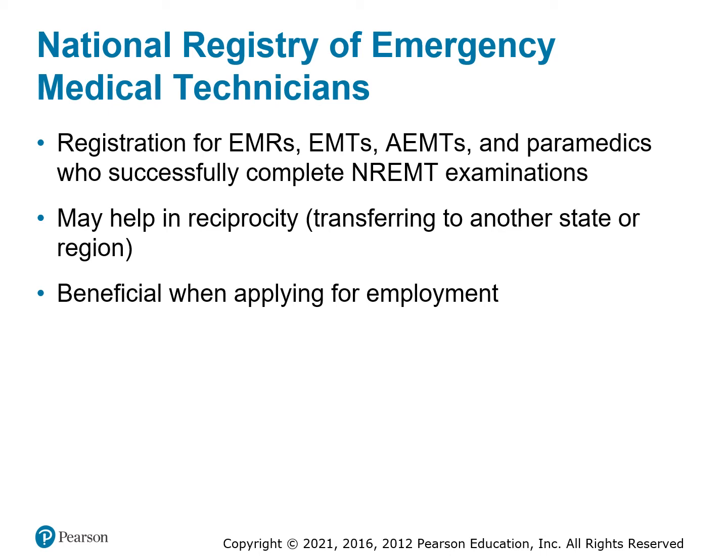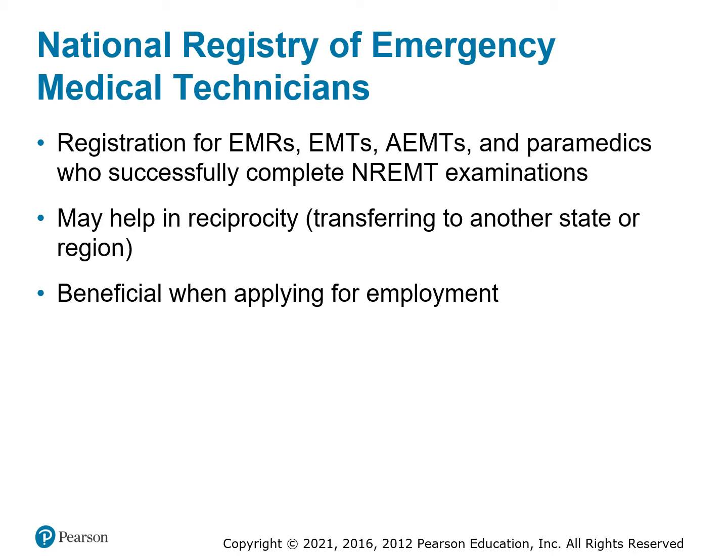So understand that when you're done with this class, we'll go through a whole process on what you need to do. But basically, you're going to register through the NREMT. You're going to have to go take a written exam on a computer. And then when you pass that, you're going to be licensed as a National Registry EMT. Doesn't mean you're actually licensed in any individual state, but it's kind of like the golden ticket to say, hey, I've met all the requirements to be an EMT, so now can you give me your state license?